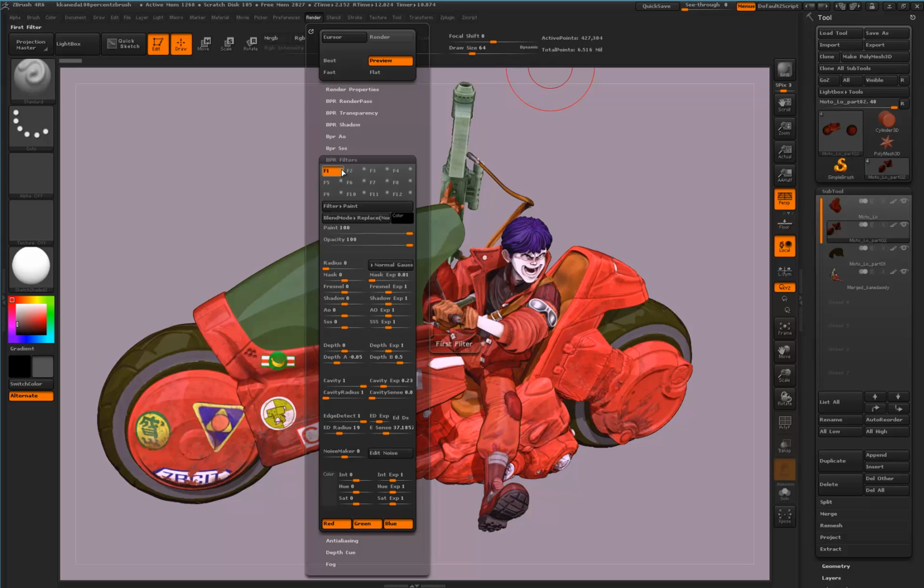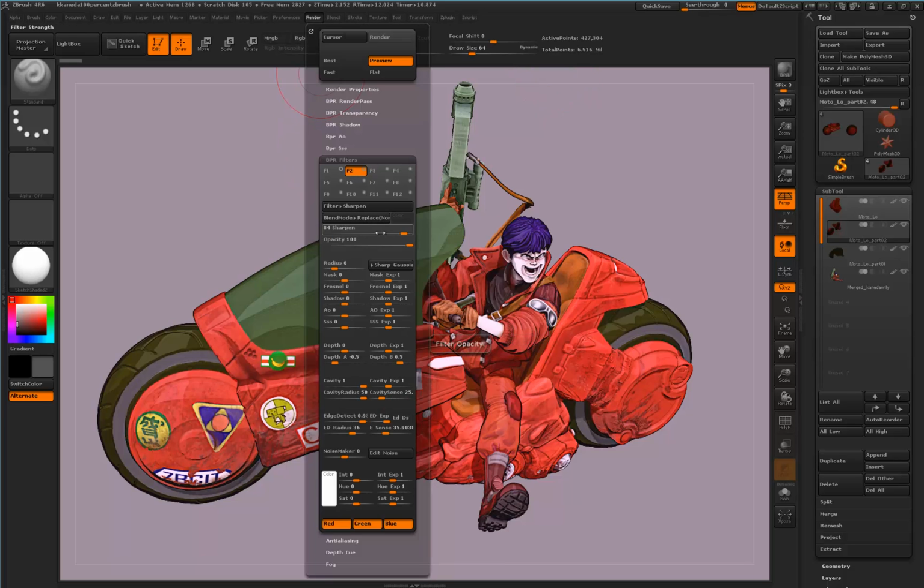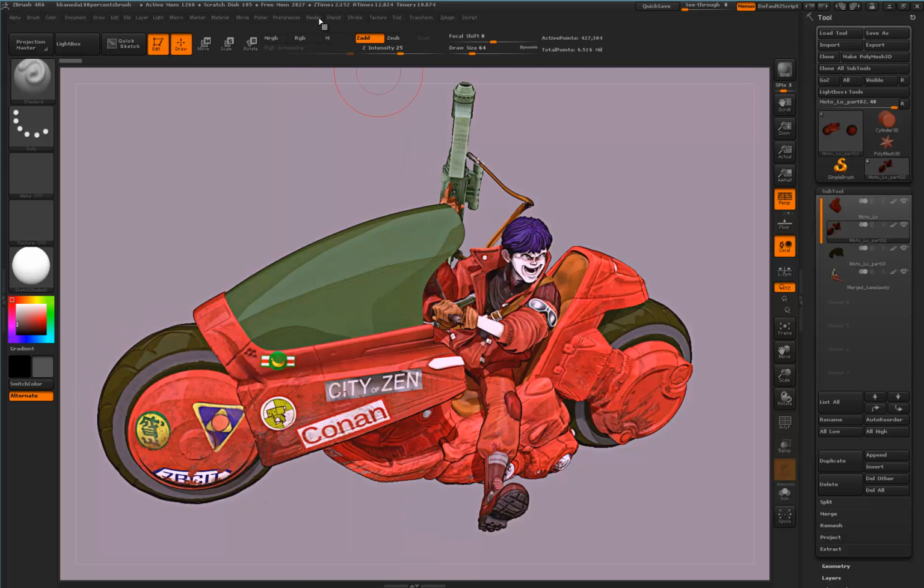First one is a paint. It's a very subtle one, just to darken some area in the cavity. Second one is a sharpen again, which is very useful. Actually, this one might be a little bit too strong. Let me take it down to 50 approximately. It should be good, 51. Then let's move to another sharpen. Then we have a paint, which is just very slight coloring, especially in the wheels.